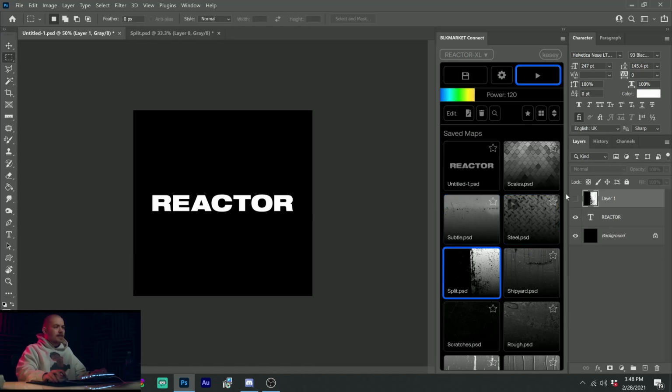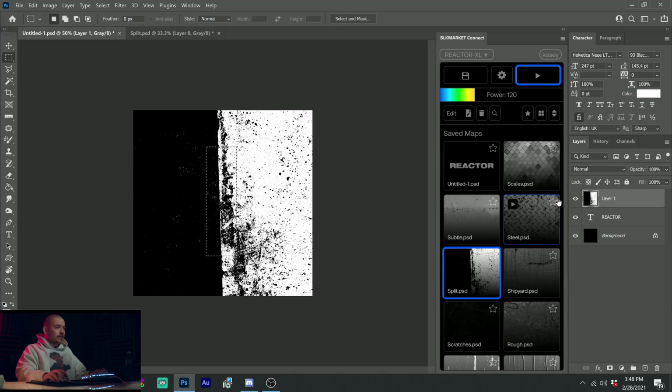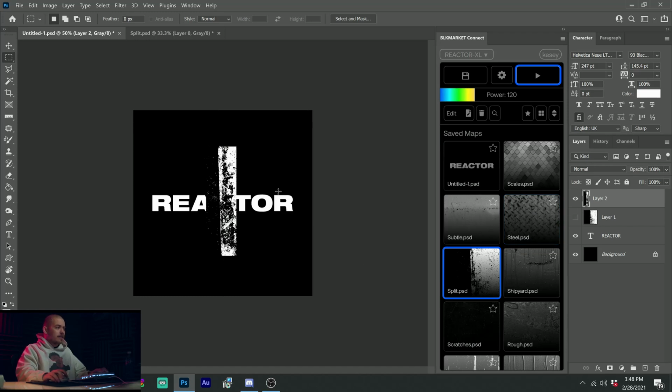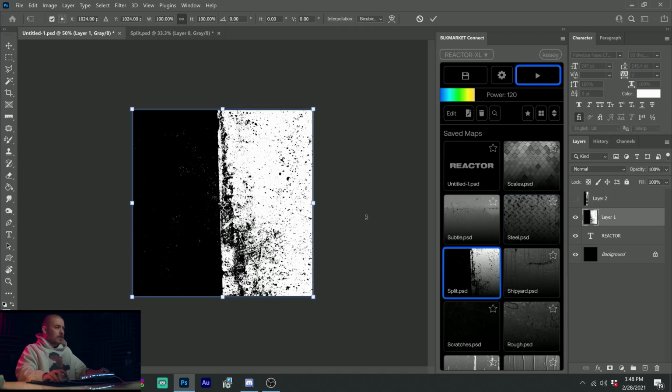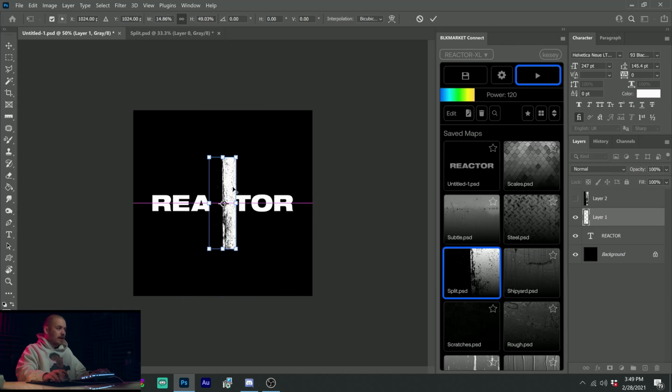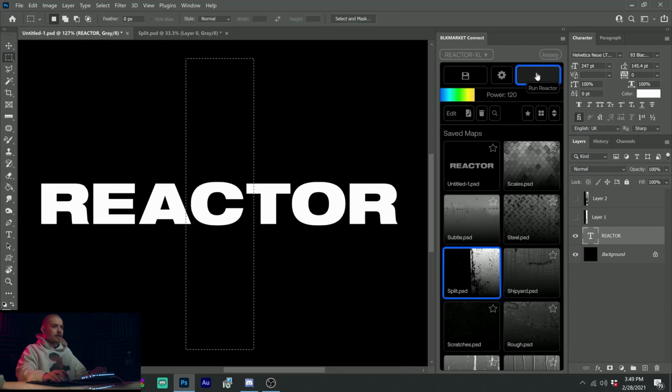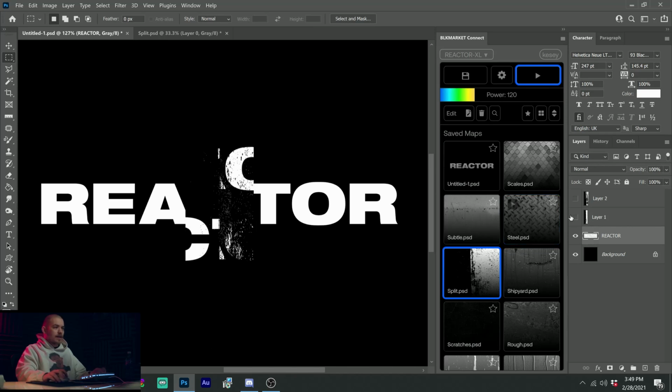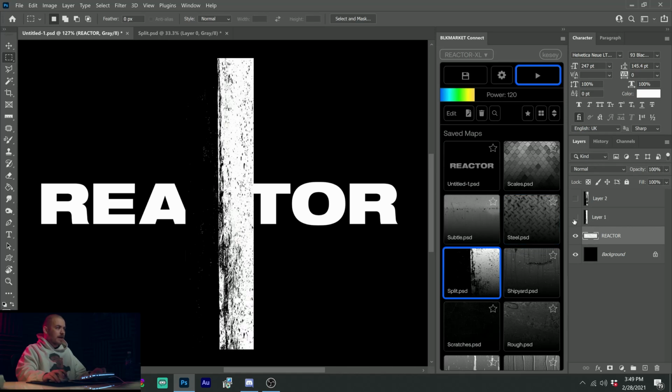However, if we then make a selection like this, what's going to happen? Well, the image is actually going to stretch to fit this. So it's not going to run the segment that we see in there. It's not going to do this. It's going to actually do something more like this. So it's going to be stretching this to fit that area. So now if we actually select that, you'll be able to see here that that's exactly what it does. It's stretching this to fit in that area.